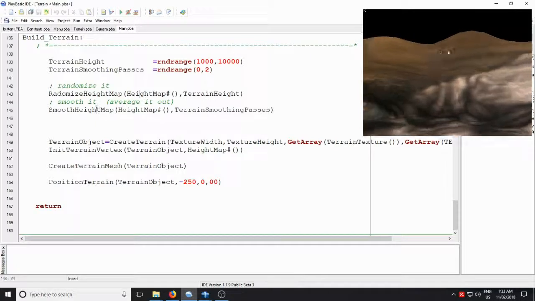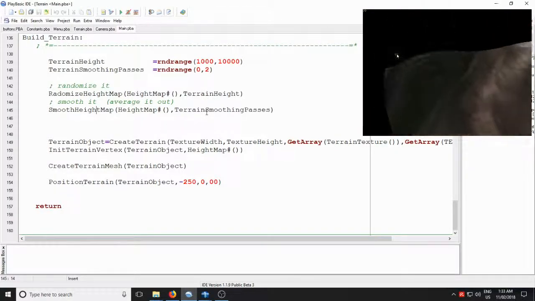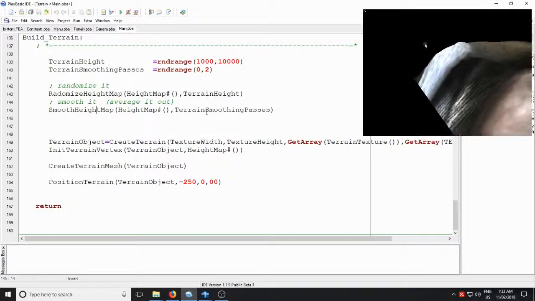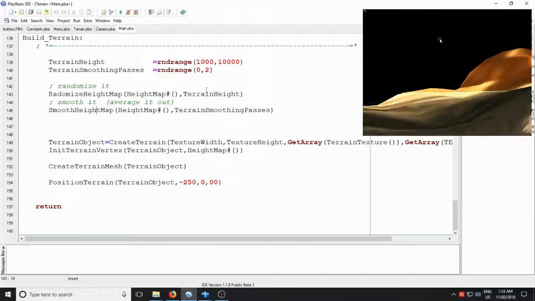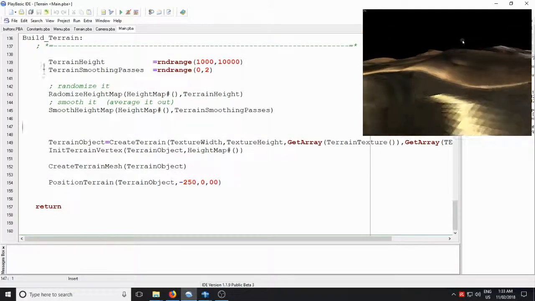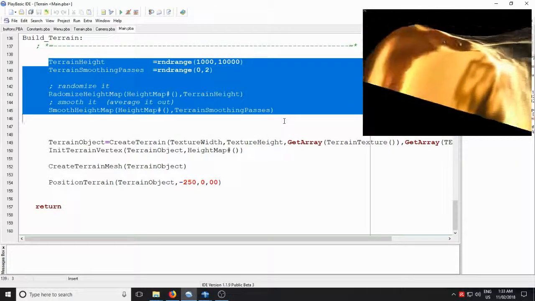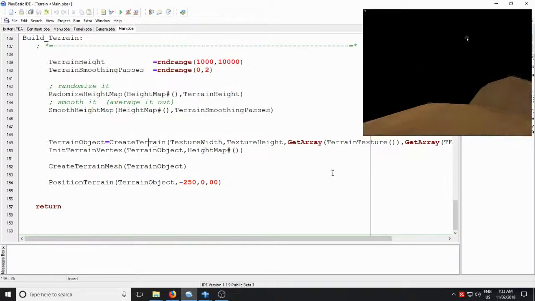We're applying an average to it to try and smooth it out. If you just apply randomness without smoothing it, you get a very rough and jagged array. So we're defining a 2D array of heights, and then we're creating a terrain from that height.